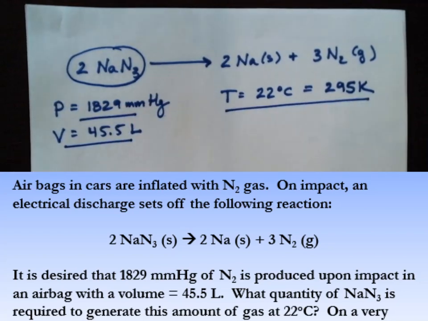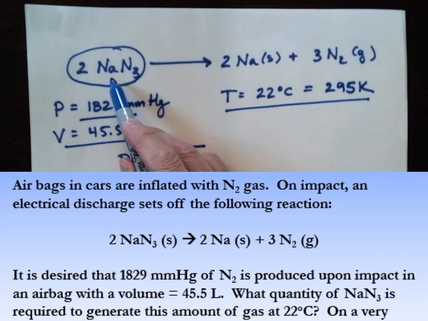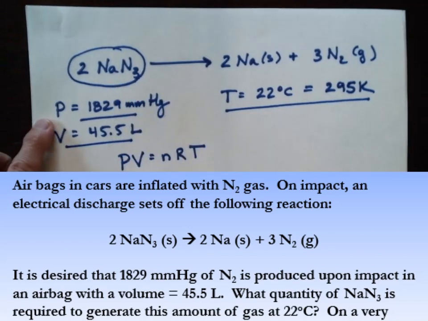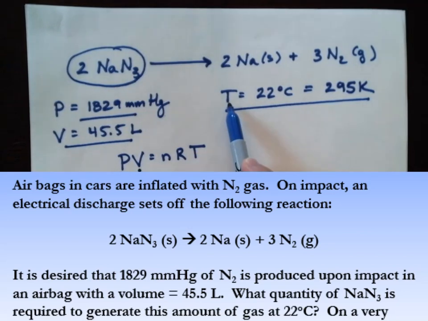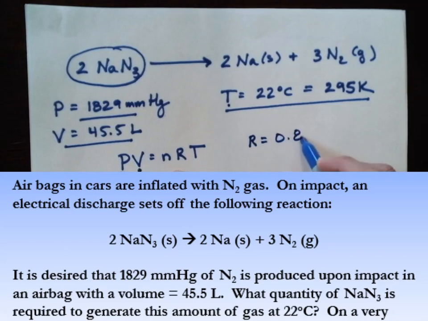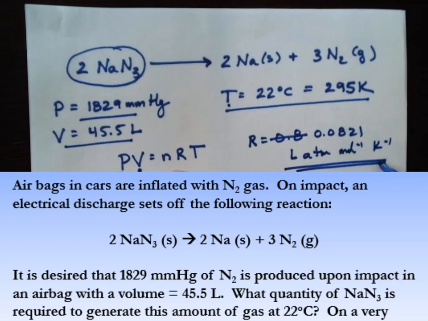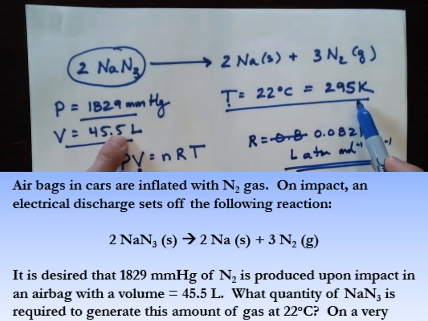So the equation we're going to use in this case is PV equals nRT, because I know everything except for moles. If we know moles, we can figure out how many grams of this we're going to need to stick in the mechanism. Notice we know pressure, we know volume, we know temperature, and of course in the ideal gas law, we're going to use the chemistry gas constant, 0.0821 liter atmosphere per mole per Kelvin. And these units are going to remind us of what units we need to use in the problem.